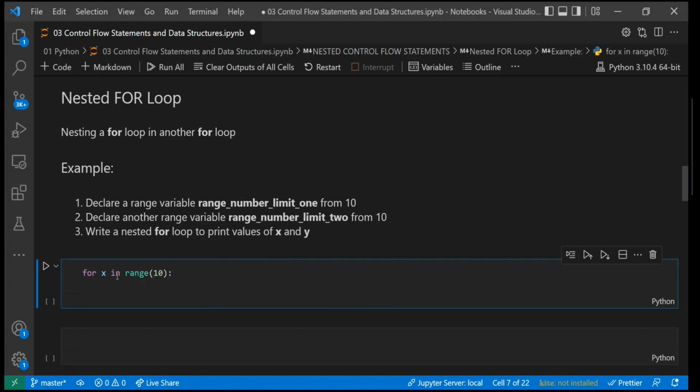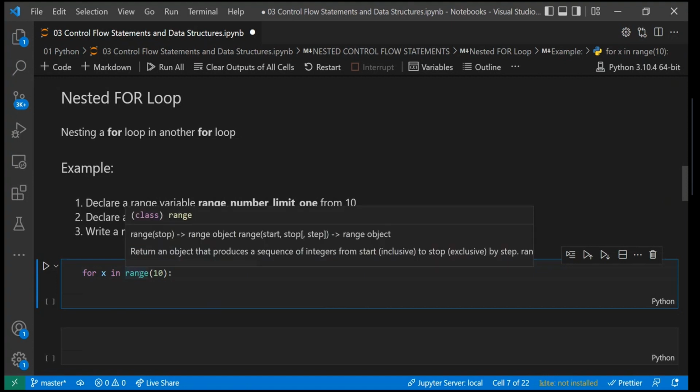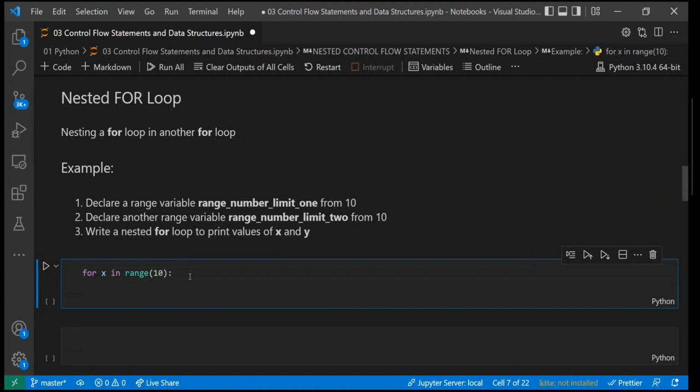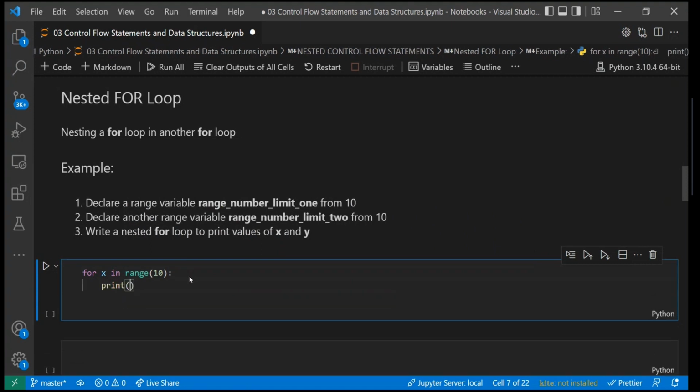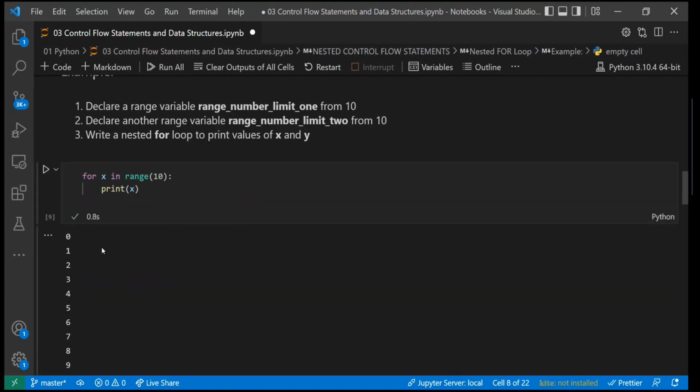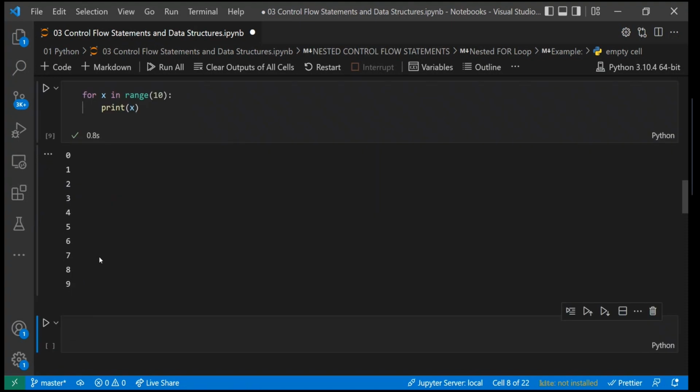So x in range 10 means that it will generate numbers for us. Let me just print it for you to see for yourself. You realize that it has generated numbers for us from index 0. It generated 10 items for us. How many items? 10. That is what we use the range function for. You can use it for other things too, but for now we are just using it for this example.